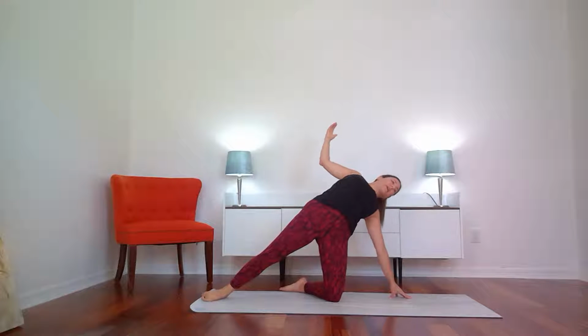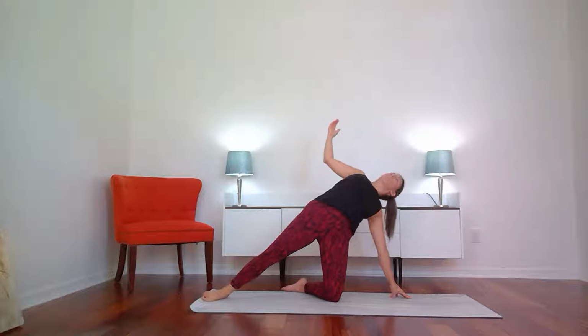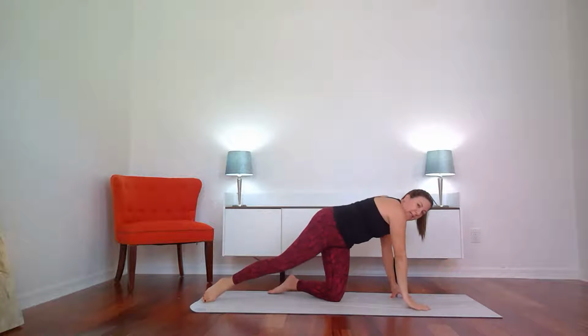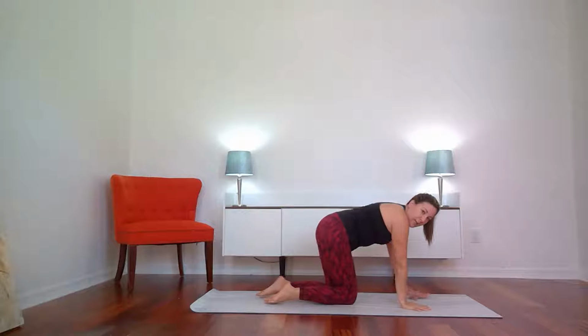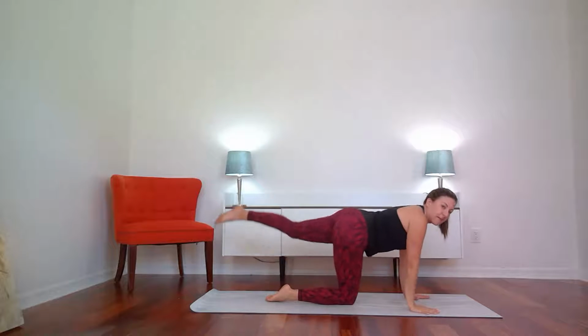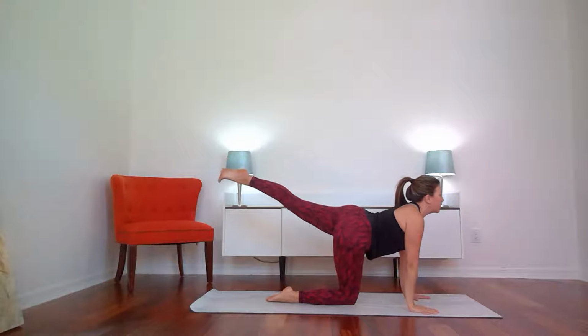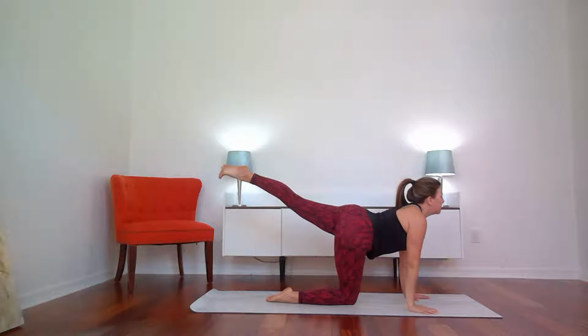Good. And we'll kind of bring a back bend into this for stargazer pose. So you're looking up towards the sky. Squeeze your shoulders together. Just lift the heart. And then exhale. Bring the hand down on the ground. Drop down to the right knee. Inhale the left leg up, lift, lift, lift, lift through the heart, reach through the fingers, reach through the toes.